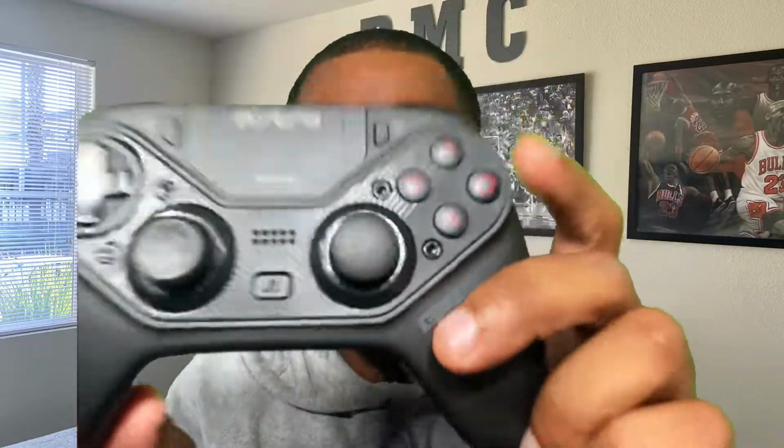Astro controller, really good. The only thing that sucks is I just wish that when you push the PlayStation button, it would turn on the PlayStation. Come on now, Astro, on PlayStation. If y'all are gonna have a licensed controller with the PlayStation logo, you see that? With the PlayStation logo, you can at least have it power on the PlayStation. That's the only thing SCUF has got over y'all. But hopefully in the next update they have it where you can push the power button and it'll power on the PlayStation, and read the sensors for the PlayStation. That would be helpful, but I already know that's not gonna happen.